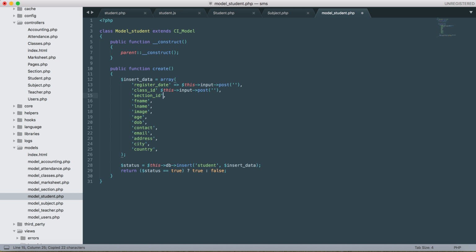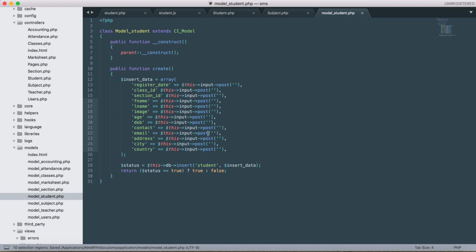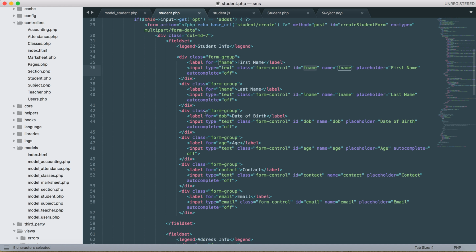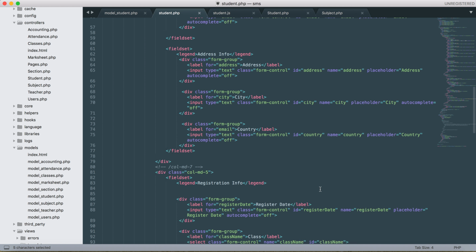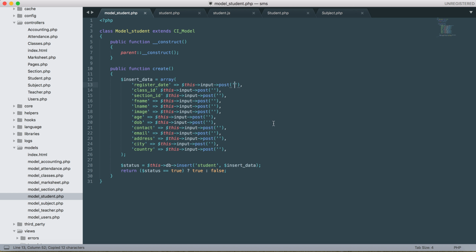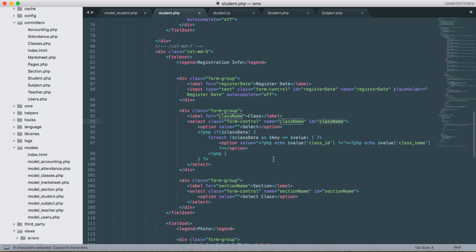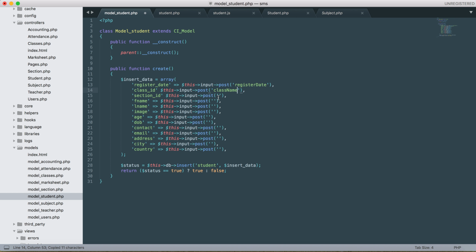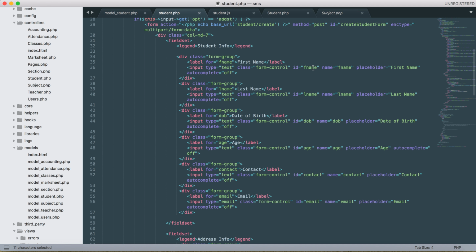So let's copy this. Copy this. Okay, so for registration date, let's move to here and we'll add from here registration date, class name, section name, for first name from here.